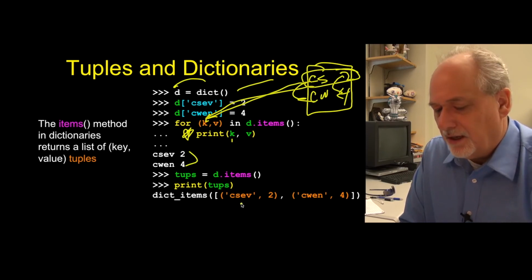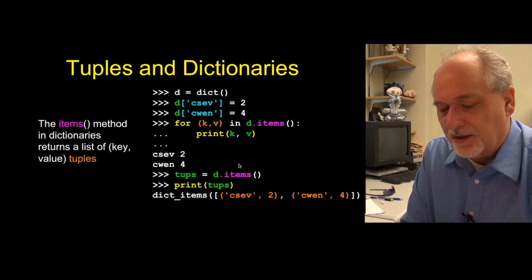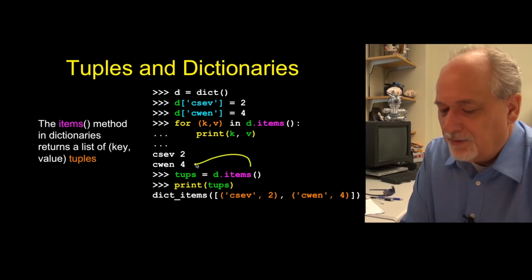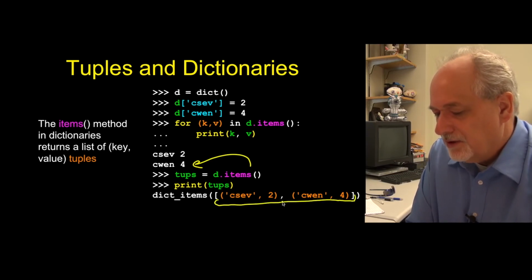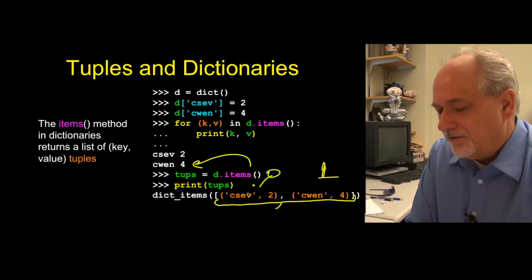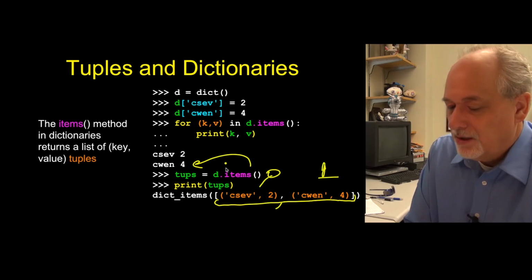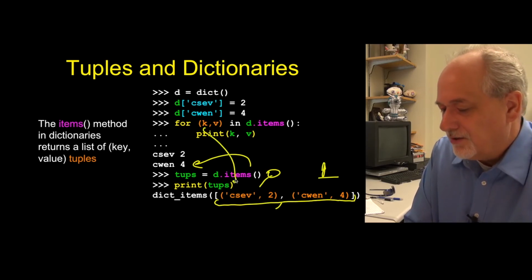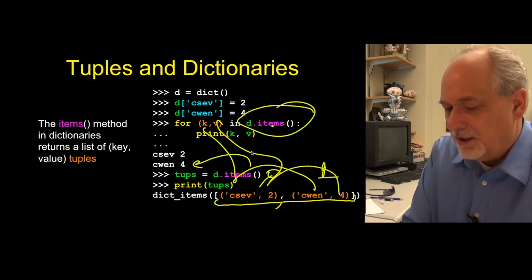And so if you say what is in one of these things, you can actually take d items, the items method within that dictionary, and say, hey, give that to me back, and then print tups. It's a special kind of a class, but really ultimately it is a list of tuples. This is the 0, and this is the 1, the first and the second. And then within each thing you get, you have a 2 tuple. And so, in a sense, this k and v are iterating through those things when we're putting d items here and d items there.